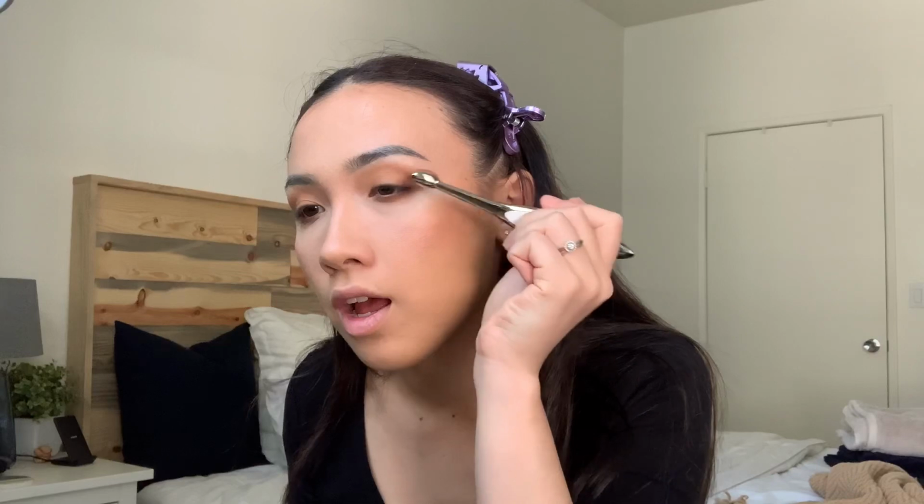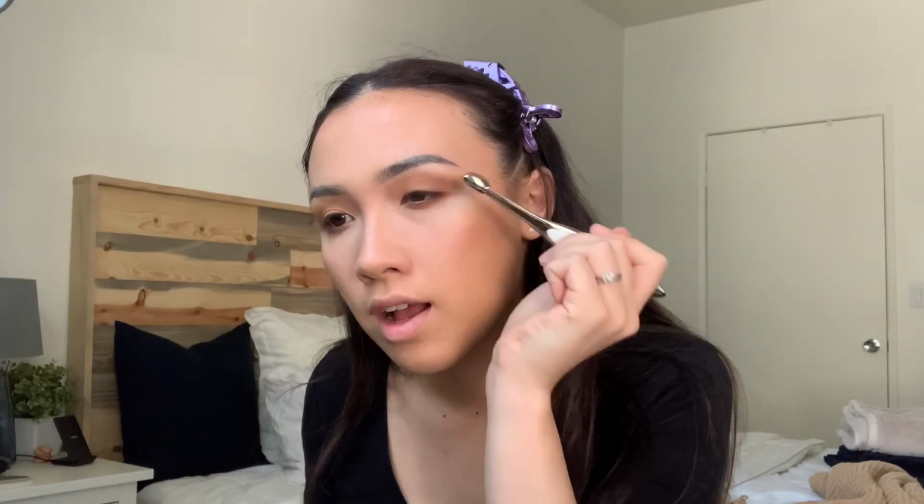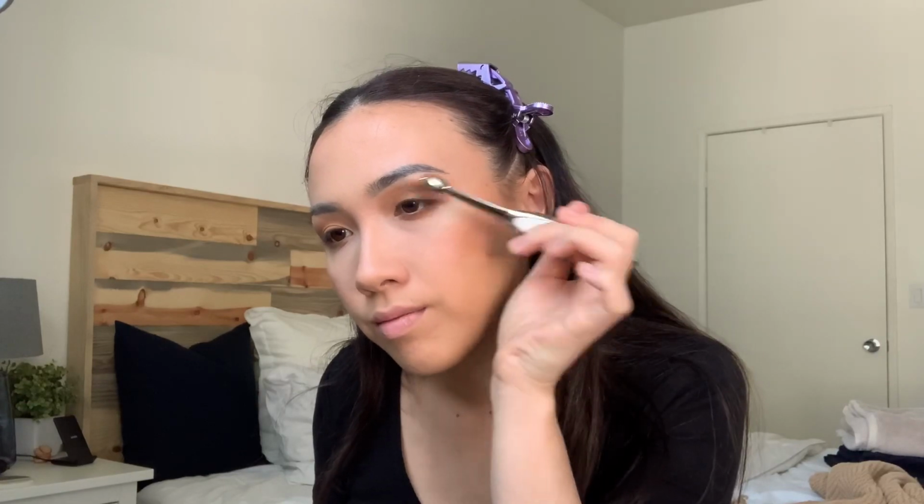Now I'm gonna go in using my Too Faced Chocolate Gold palette in the shade Cocoa Truffle, and I'm gonna take the Oval 3 brush, which is a little smaller than the one I had just used, which was the Oval 4. And I'm just gonna get a light hand on it and pop it in the outer corner of my eye. And like I said, I wanted to not make it as opaque.